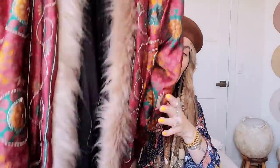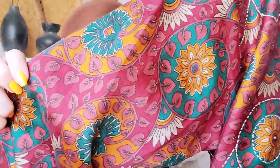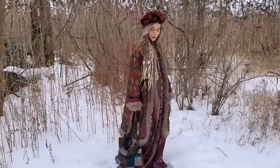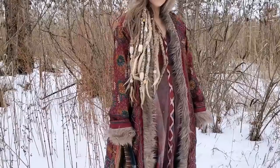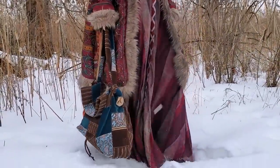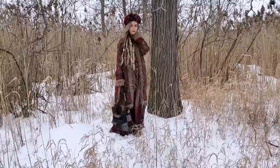I love it so much. It is this amazing upcycled sari coat, and it has this beautiful faux fur trim at the collar all around it, and also at the sleeves. And just look at the fabric and all the colors, so beautiful. It has little sequins as well. Amazing, I love it. Inside it has velvet lining. So it is just such a great either layering piece, or you can wear it alone. If you live in warmer climates, then you can definitely wear it alone. But if you're like me and it's minus 20 outside, then it's one of those layering pieces. It's oversized, so that's the great part. You can throw a whole bunch of coats underneath, and then that one, the last one, just to create a whole vibe to your outfit.